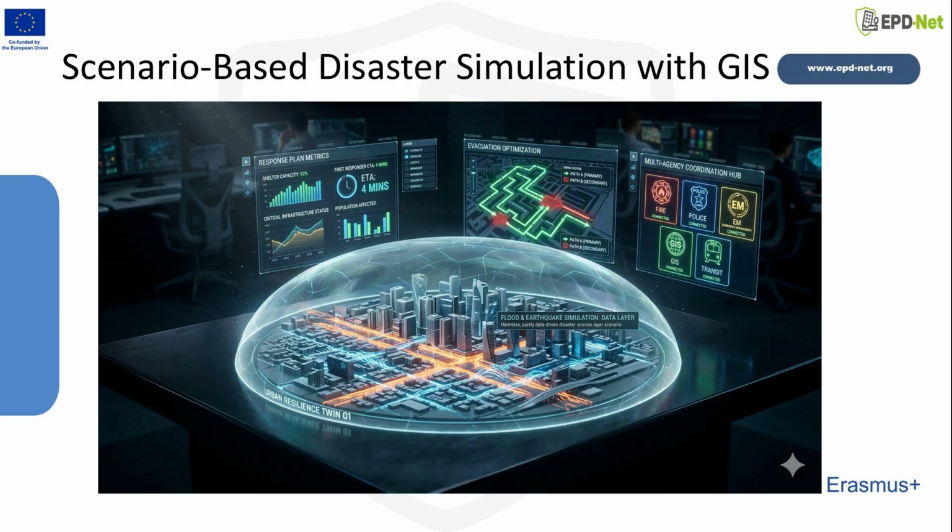Evaluating response plans. We test our existing response plans in this virtual environment, seeing with concrete data which steps are effective and which are not. Optimizing evacuation routes, a critical issue during a disaster. We evaluate evacuation routes, identify bottleneck areas, and determine the fastest and safest paths. Strengthening interagency coordination. By having different agencies, firefighters, health, law enforcement, etc., work within the same virtual scenario, we elevate interagency coordination to the highest level before the event even occurs.